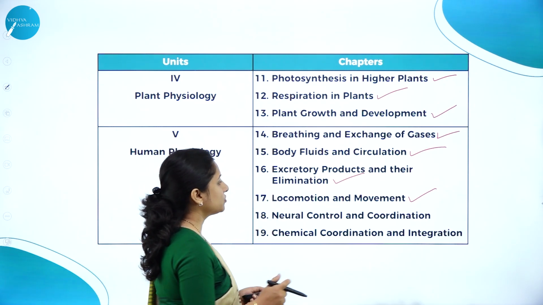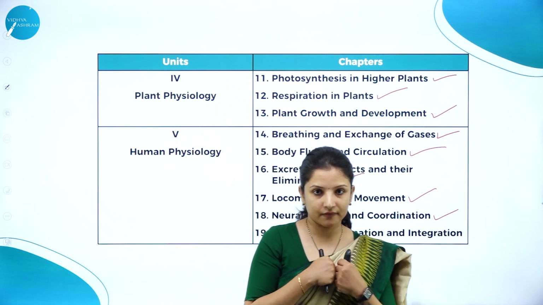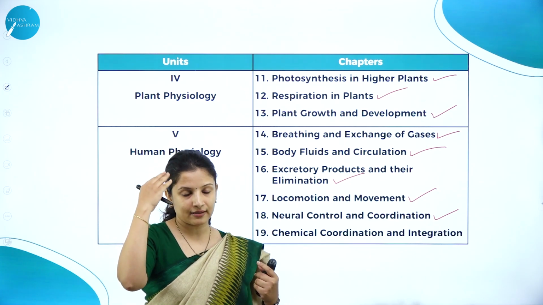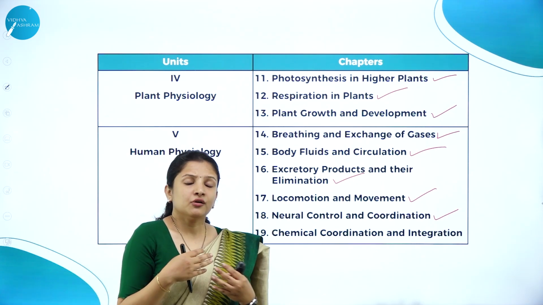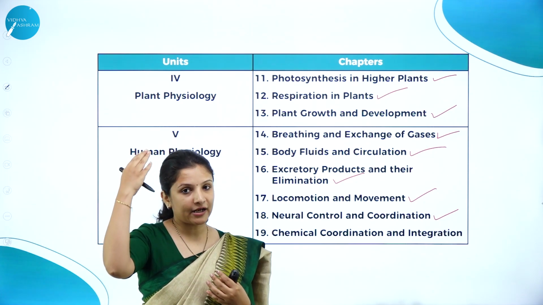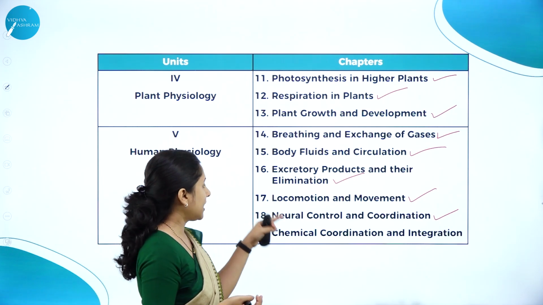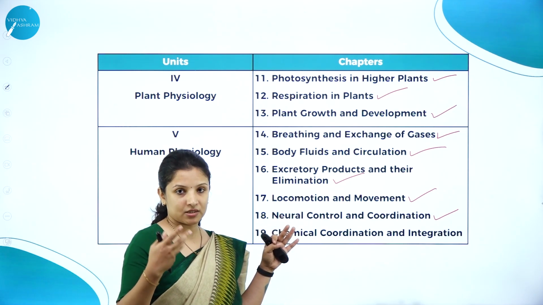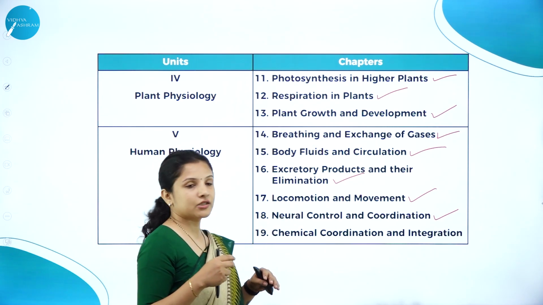Next, chapter 18 is neural control and coordination. Now you know that everything in a body is controlled by the nerves, right? There is a coordination between the nerves of different parts of a body with that of the brain, that is with the peripheral nervous system and with that of the central nervous system. How exactly the messages are exchanged between the peripheral nervous system and the central nervous system, that is the brain, which makes us perform various actions, that you will learn under neural control and coordination. So all are nothing but chemicals or synaptic messages that are sent to the brain. So all that we'll study under chapter 18.